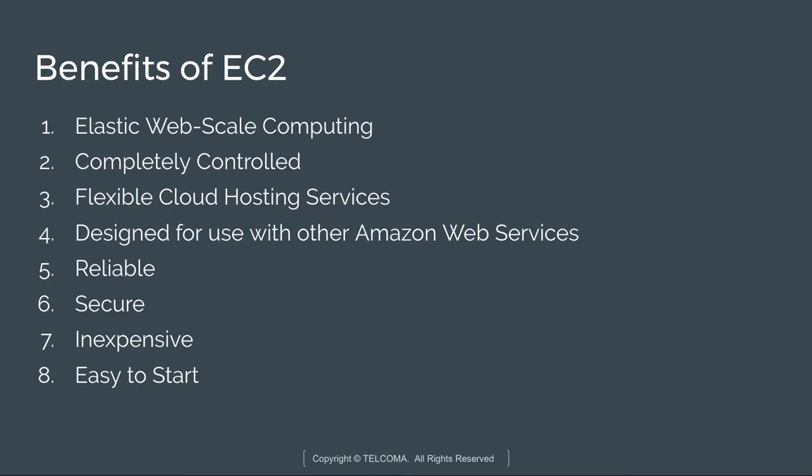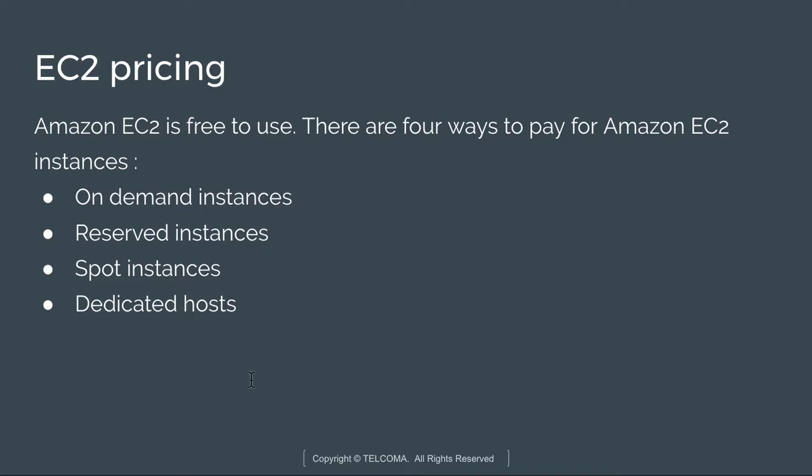It is inexpensive. That means Amazon EC2 passes the financial benefits on to you. You can pay a very low rate for the compute capacity you actually consume. The pricing of EC2 we'll discuss in our next slide. It is also easy to start. That means you can quickly start with Amazon EC2. Choose your pre-configured software on AMIs, and you can quickly deploy the software to EC2 from the EC2 management console. So let's discuss the pricing of EC2.